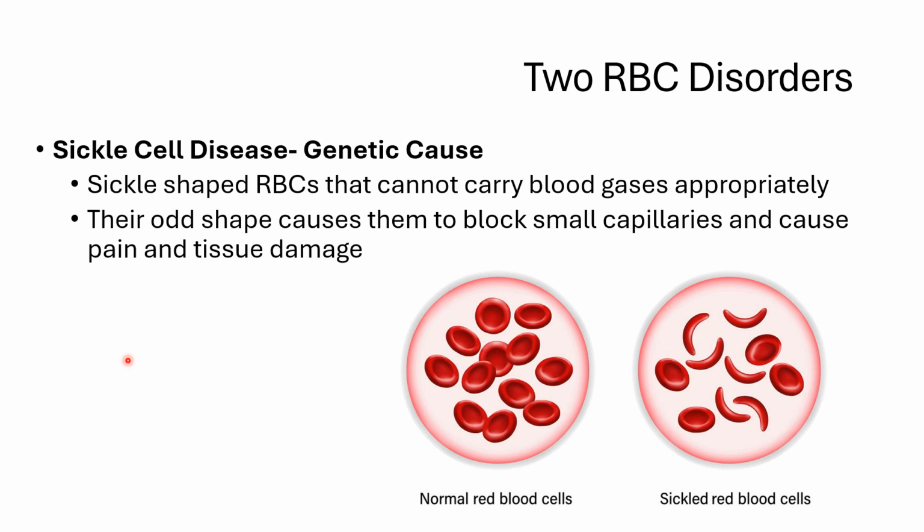If you're looking at the normal biconcave red blood cells here, people with sickle cell disease have a genetic deformity on their red blood cells in that they do not make the hemoglobin that makes that biconcave shape correctly. And there's 2 problems with that, maybe 3. They look weird, okay?